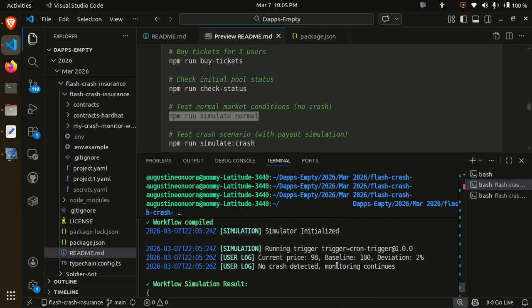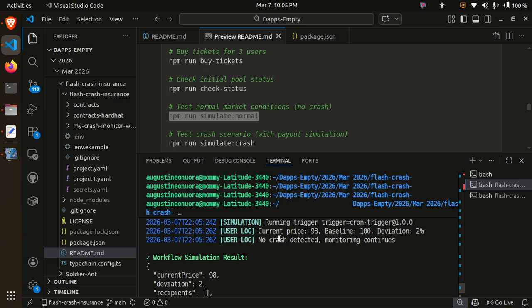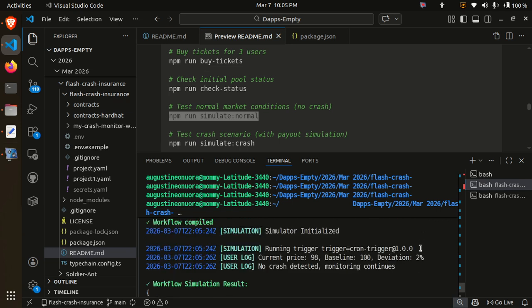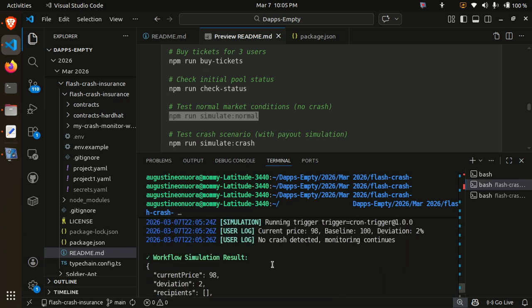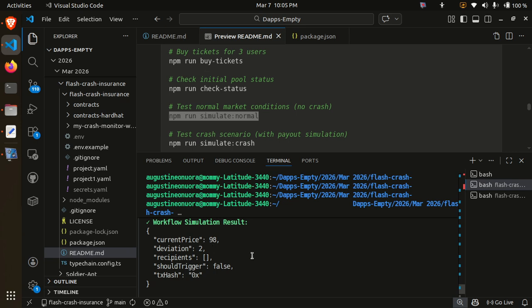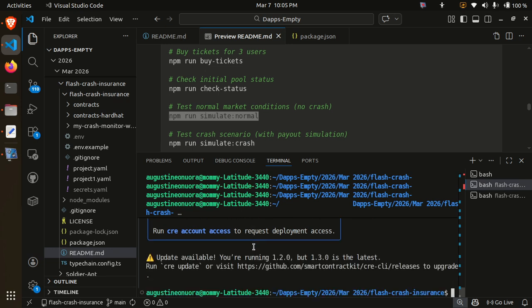So let's check again. As you can see, simulation initiated, running trigger, current price is 98, baseline is 100, so we have 2%. No crash detected, monitoring continues. The deviation is 2%, so it should trigger false. So that is what we've done.